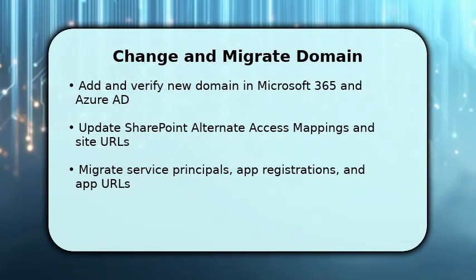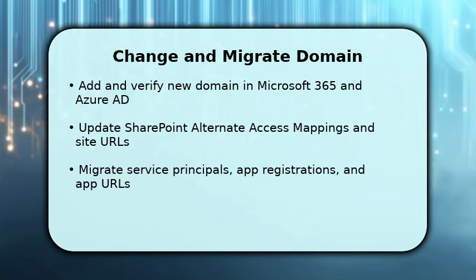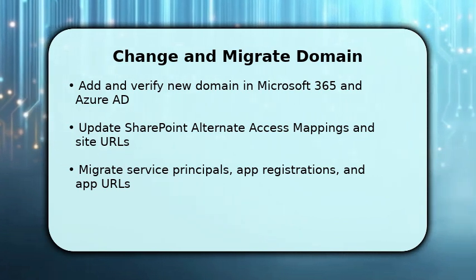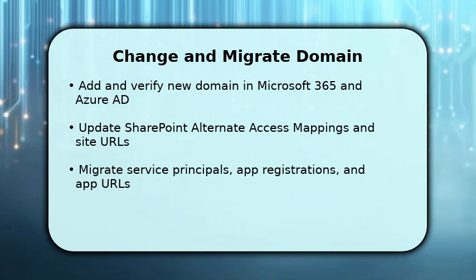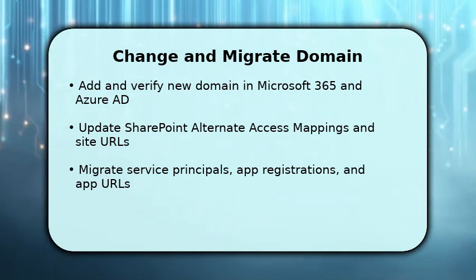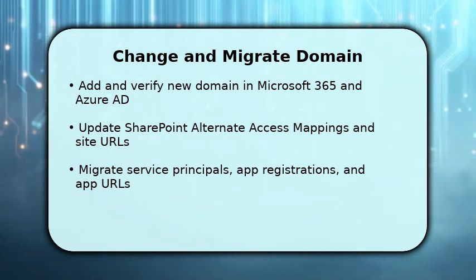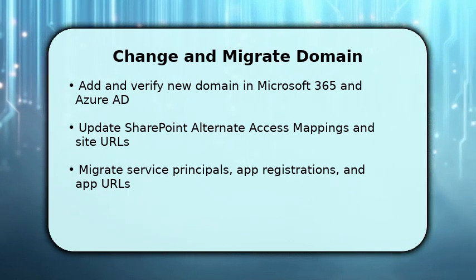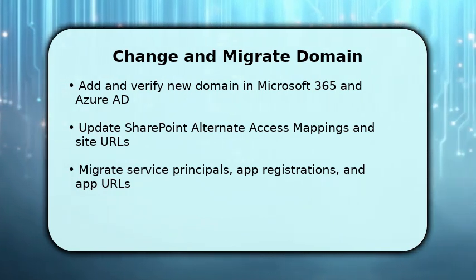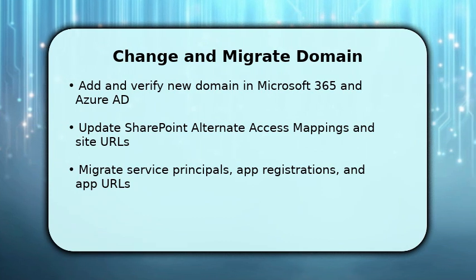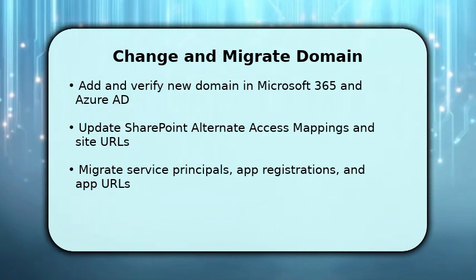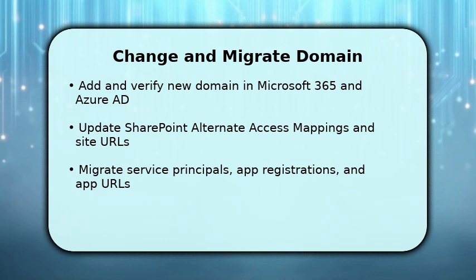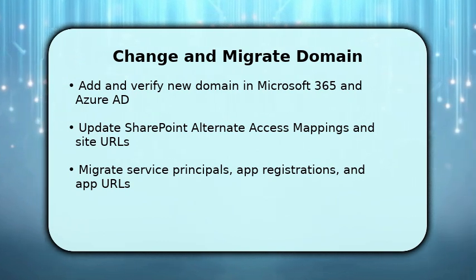You add and verify the new domain in Microsoft 365 and in Azure AD, then update DNS/TXT records for verification. Wait for propagation. Once verified, update SharePoint site URLs and alternate access mappings, and for each site collection run the site swap or move SPSite commands where applicable. Also update service principals and app registrations so authentication flows continue. Be methodical. Change Azure AD reply URLs, update custom scripts, and reconfigure any federated identity providers so sign-ins remain uninterrupted.